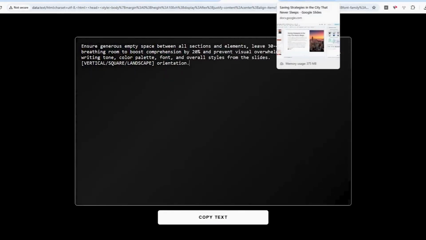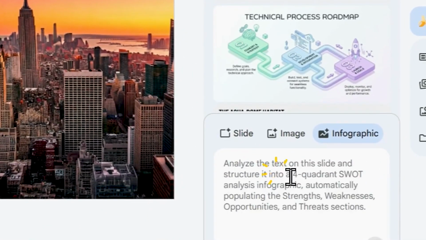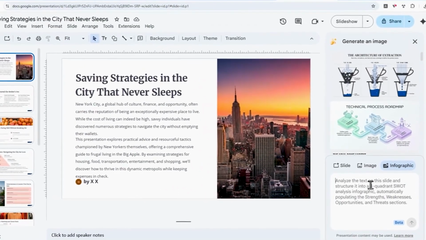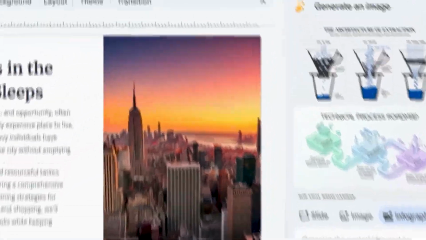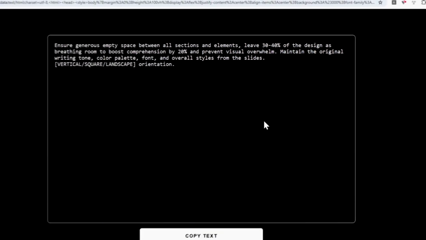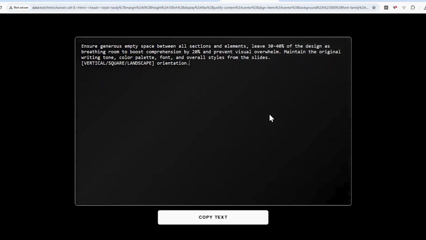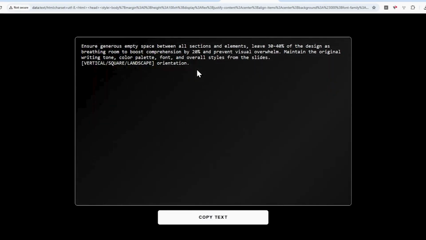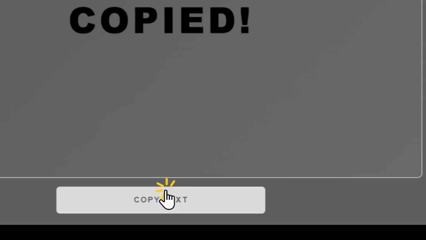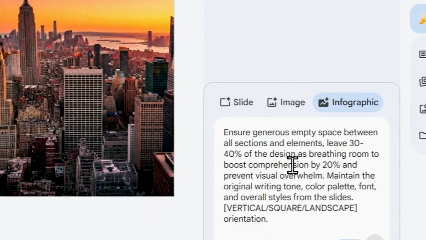Now actually you can use the most basic prompt because when you are sending a message on this picture, AI will know that you want to create an infographic and it will adjust accordingly. But this is the extra instruction that I would like to use to make sure the infographic looks as good as possible. And by the way, this prompt can be found in the description down below. Just copy it and paste that right here.